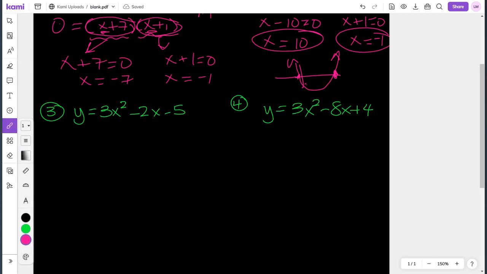Okay, so notice the difference. There is now a number in front of x squared that we cannot get rid of. Like, we can't factor it out. It's not nice. So I'm going to create 4 terms. So I'm going to factor by grouping. I'm going to create 4 terms.